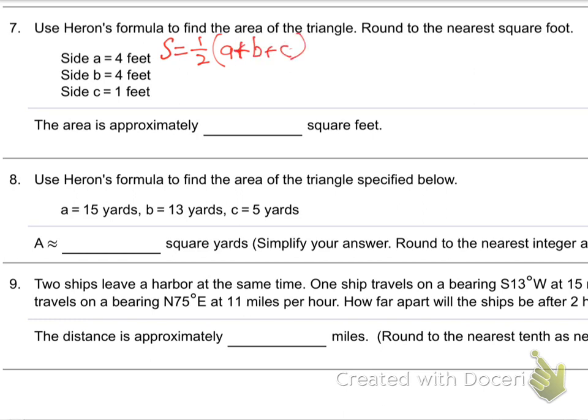It's really not used very often. There'll be like one question on the exam. It's not that big of a deal. So S equals 1/2, that's half the perimeter, right? Half the 3 sides added up.